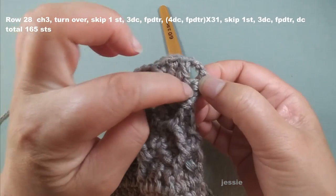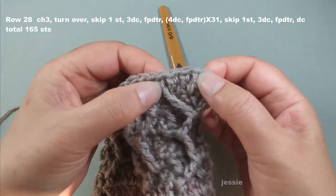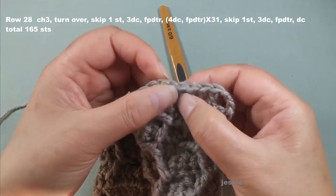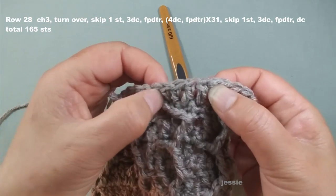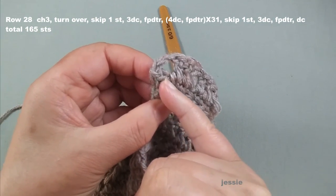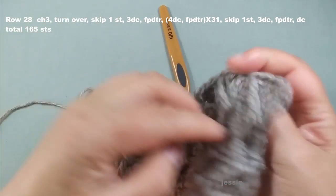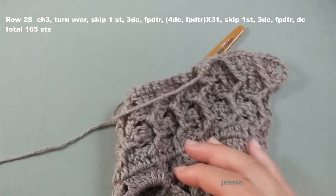And this one, from triple crochet, we skip. First pattern, we only have 4 stitches. From second pattern, we should have 5 stitches. Okay, so 2 stitches, we skip 1. This is the beginning. Okay, the end. Come back, we do together.